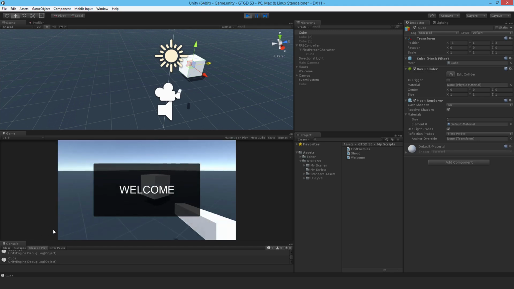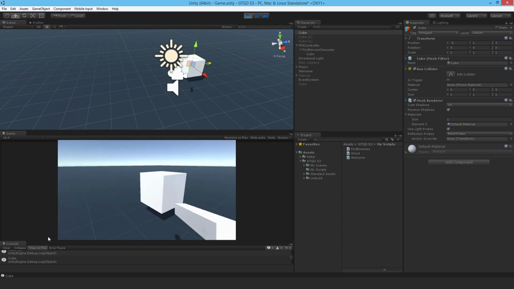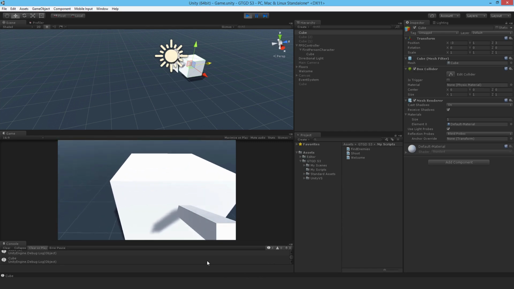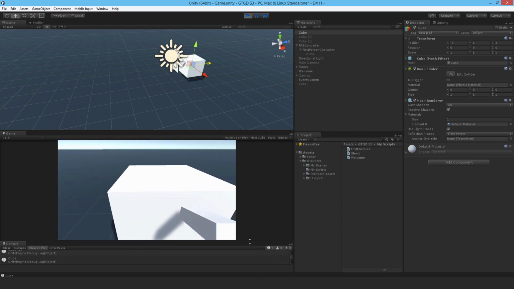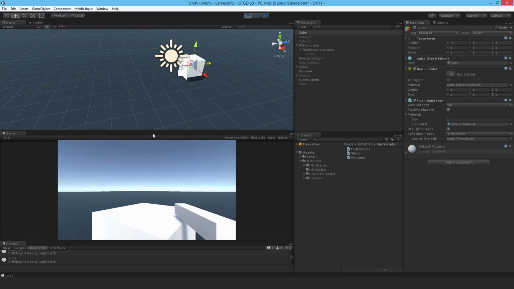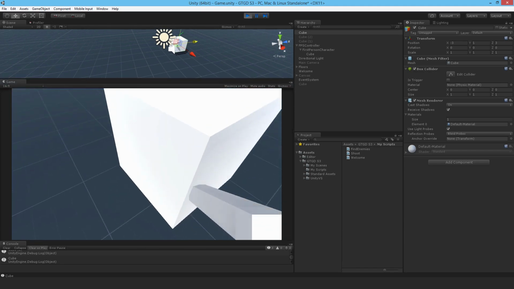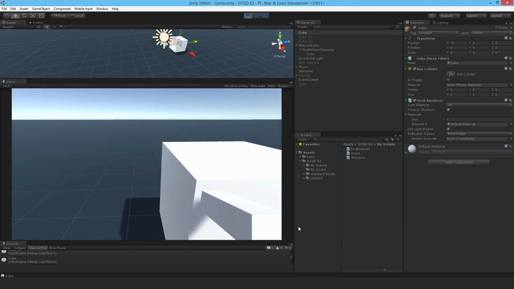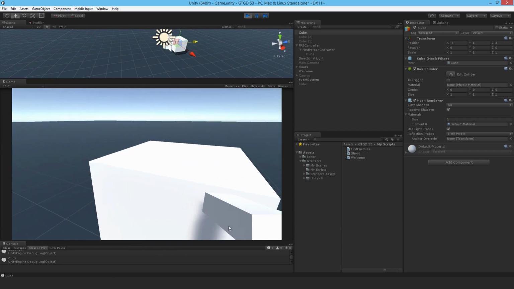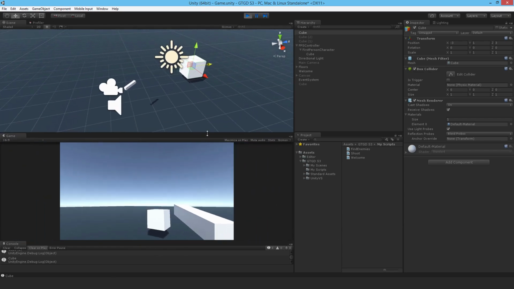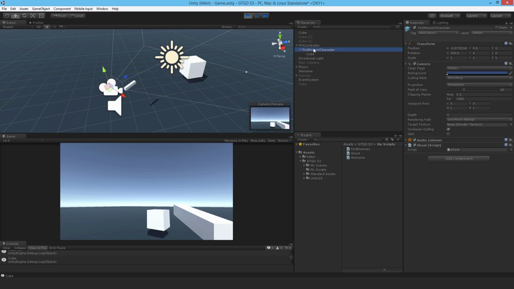Okay, so now that I have this, watch what happens. Do you see how the weapon is going inside of the cube? It's a rather undesirable thing to happen. So I don't want that to happen. I want to be able to see the gun. So I don't want it when the player, whenever he walks up to a wall or something, this object then passes into the other one, right? So what you do is you do a camera trick.